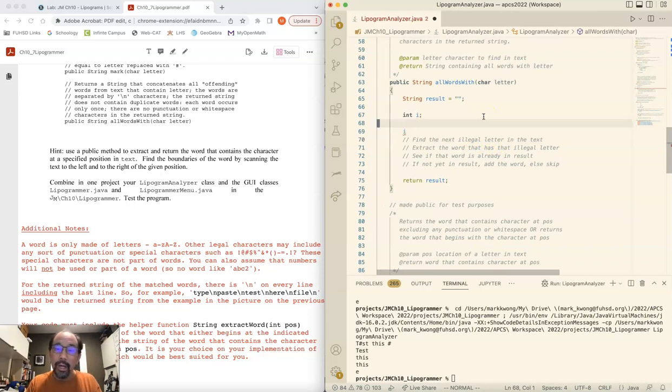So that's okay. So maybe I'll make a variable called last position, and this will be the last position where I had found an e previously, so that the next time I look for the next illegal letter, I look after that.